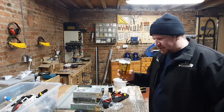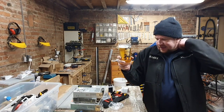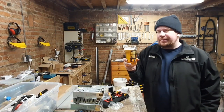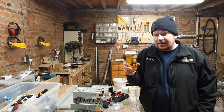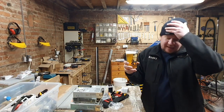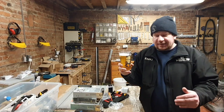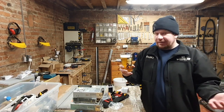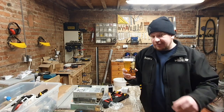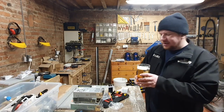I think it's coming out at 6.2 or 6.5 ABV and it went on tap earlier this week, maybe Wednesday. When we put it on we just moved the kegs around, so I pulled it through. I wanted a sample that day but because I'd just moved the keg it had spread that sediment bed out, so normally the first half pint or so is just going to push that sediment out from the pickup tube.